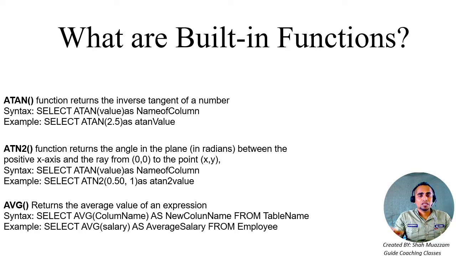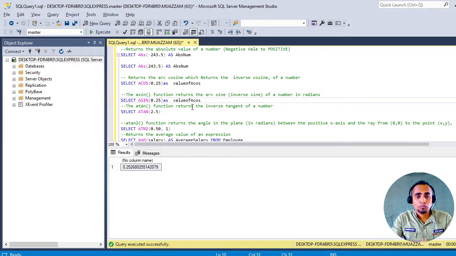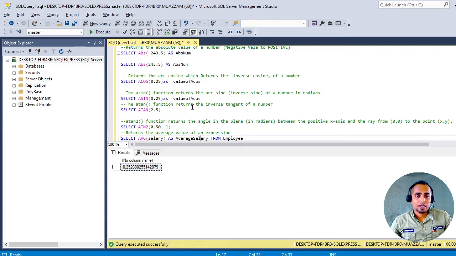Then we give a new name to that column, because a new column is going to be created for that calculation, and we give the column and the table name.